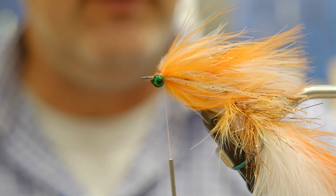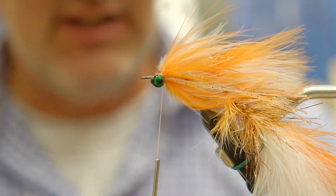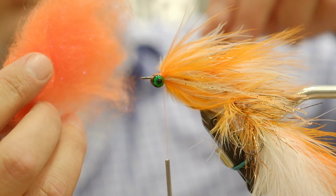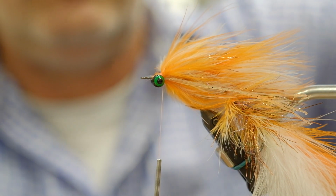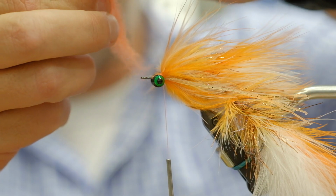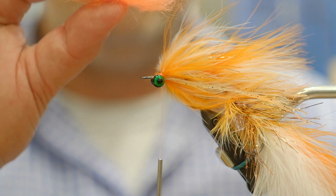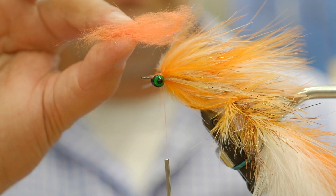All right, if you've tied the legs in, now you're at the final step, where you're going to put the lunch lady head on it. We're going to use this laser dub stuff, and what you are going to do is pull off a clump of it like so, and kind of work it, twist it and work it around, and you end up with a piece like this.